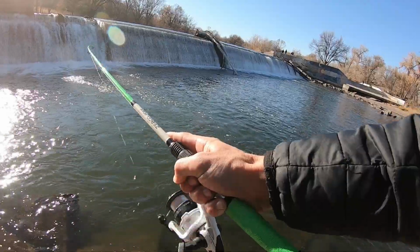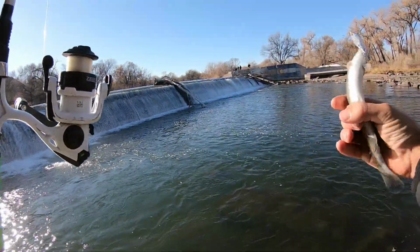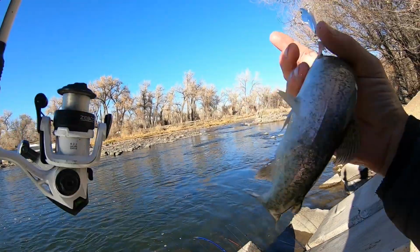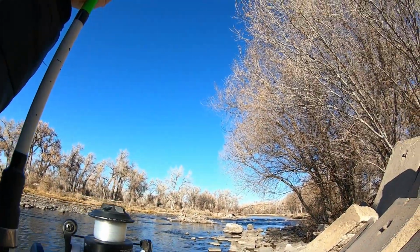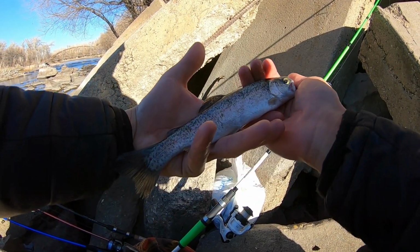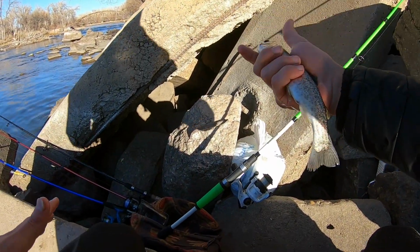There we go, got one on. All right, tiny one, but I'll take it. Look at that, oh. It's breaking out. Crazy little guy. All right, bud, you got hooks in my fingers. Chill. All right, look at that. Tiny little stock rainbow. These little ones are the ones that'll stick you every time, man, jeez. Crazy little fish.